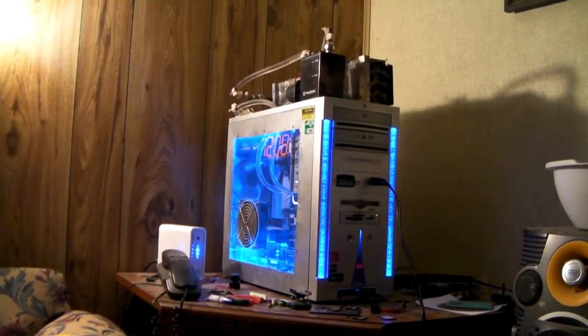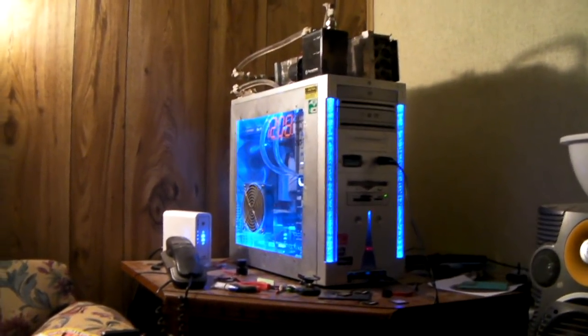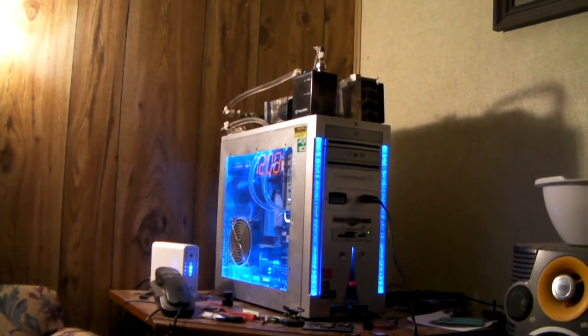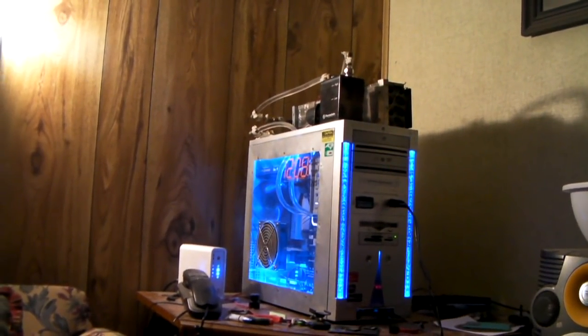But yeah, I'm very impressed with this upgrade. It has made a huge boost to this machine's performance going from the FX 8120. What's interesting is I have not overclocked this machine yet. I've had it 6 months in this configuration. I haven't overclocked it, but it's doing very well for my needs anyway.